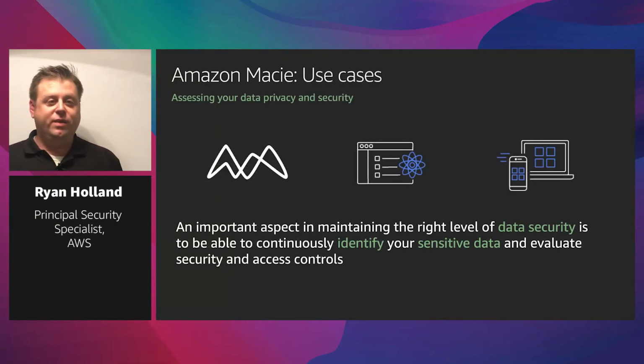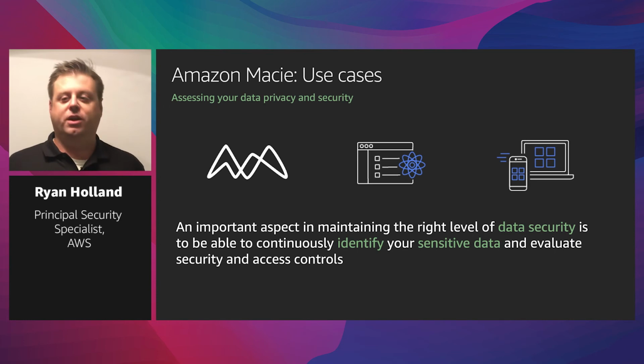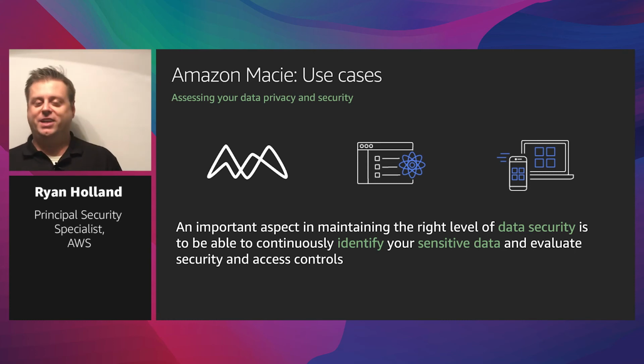So kind of use cases that we've seen talking to customers so far, right? The first and obvious one is data privacy and security, and making sure that you have the right data security applied to the different types of objects that you're storing. And this is really important because it's hard to understand how you're going to configure your buckets for your most sensitive data if you're not sure whether or not there's sensitive data in it. And so by combining the ability to monitor those buckets for the different configuration settings with the ability to actually inspect the contents within them, it allows you to make sure that as sensitive data is discovered, it's only in places either that you expect it to be or that the buckets that it's stored in have the proper level of security controls on them.